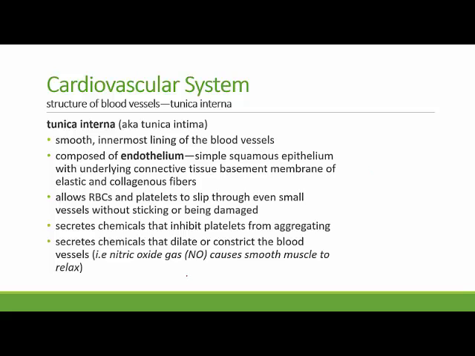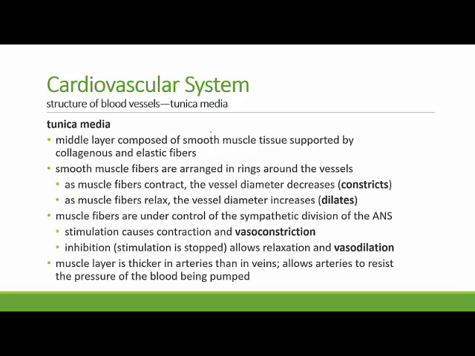So NO gas, that's called nitric oxide, is a smooth muscle relaxing neurotransmitter, and so it encourages the relaxation of the blood vessels and a lowering of blood pressure as a result of that. So that's the tunica interna, and all blood vessels have tunica interna, sometimes called tunica intima. Think intimate, so it's an intimate association with the blood itself.